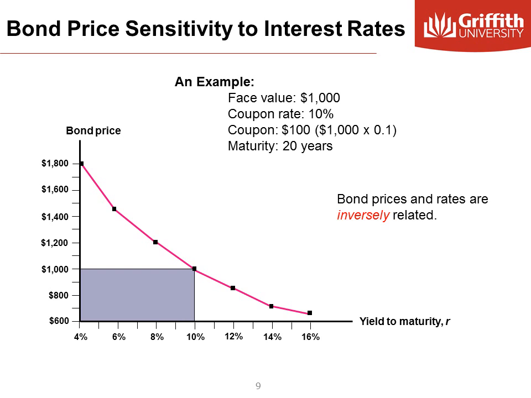This is an illustration of the inverse relationship between prices and yields. What we have is a downward sloping line showing that, holding everything constant in terms of coupon and maturity, the higher the yield, the lower the price, or the market value of the bond. Note that here we have a bond with a face value of $1,000, coupon rate of 10%, therefore the coupon is $100, and with a maturity of 20 years.